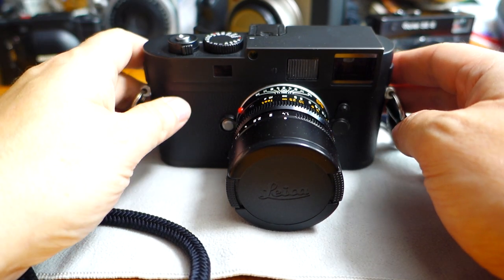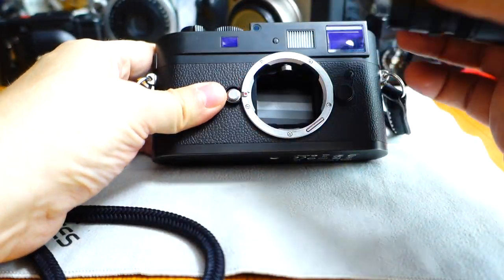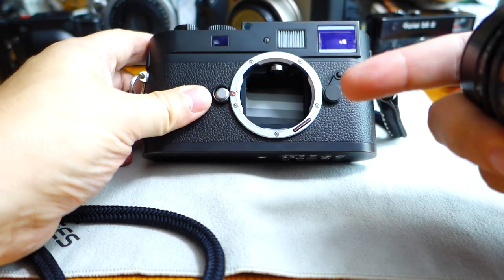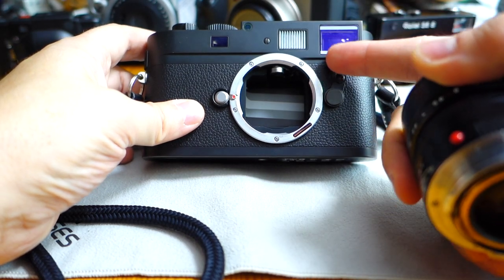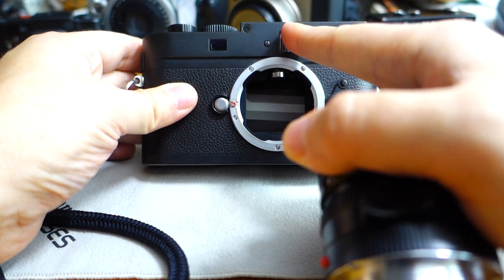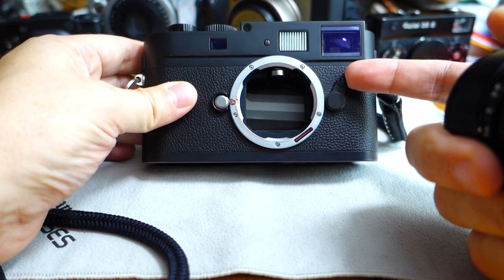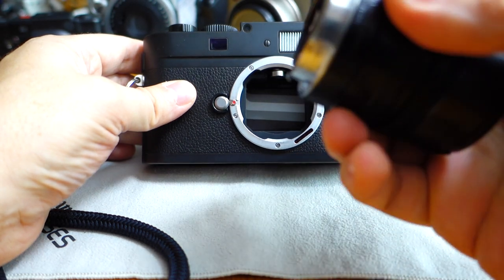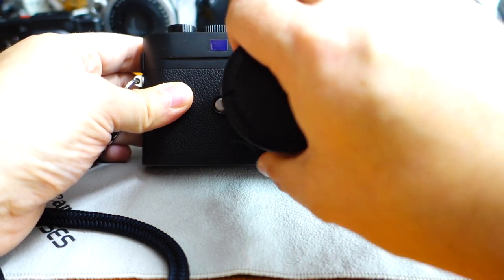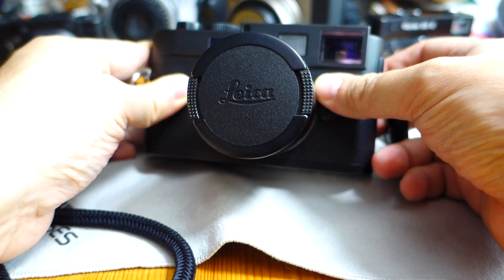Okay, now let me get into this camera a little bit. It's an interchangeable lens camera. You can take the lens off. You have the shutter curtain in there. It's a mechanical shutter. On the front, you have the viewfinder. You have the rangefinder window, and you have this one, that's the illumination window for the frame lines. This is the frame line selector, because the viewfinder doesn't change according to the lens you put on it. The viewfinder perspective remains the same. You can switch this and you get frame lines inside.